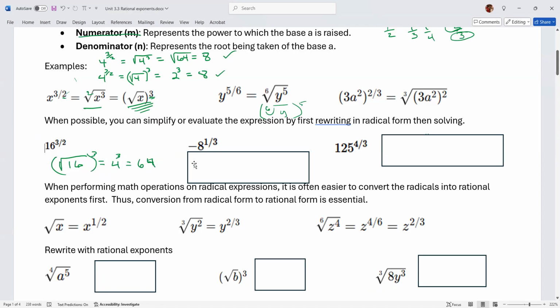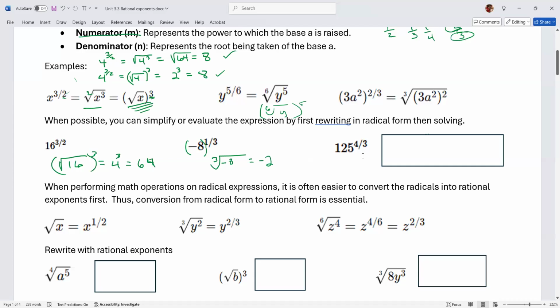-8 raised to the 1/3 is going to be minus. I've got the negative sign underneath there, but technically, to include that negative sign on the inside, I really should have had that in parentheses. So if you want the negative sign included with what's under the radical, you would have it in parentheses. And so this probably really isn't correctly written. I should have the negative sign out front. Either way, I'm going to get the same answer because taking the cube root of a negative number is okay. So the cube root of -8 is -2, which we've discussed previously.